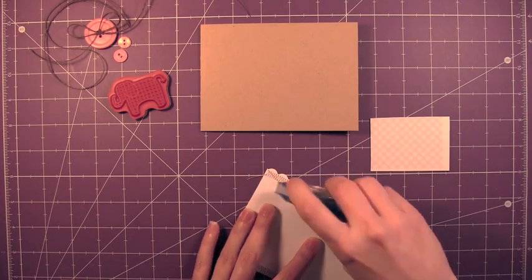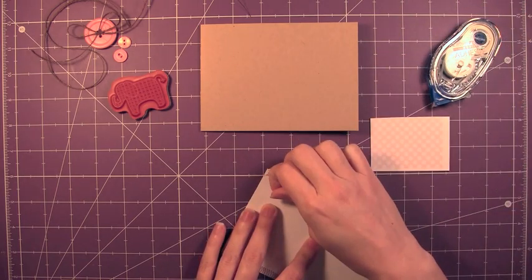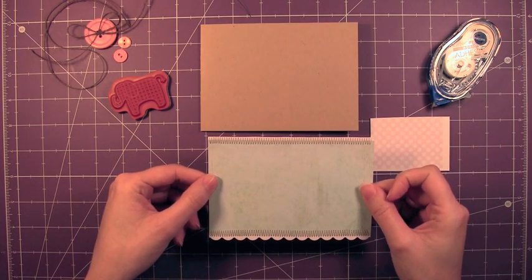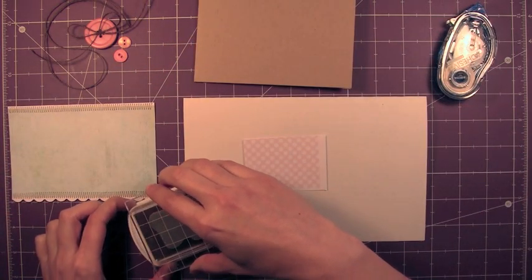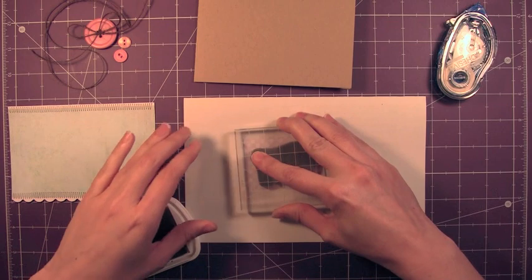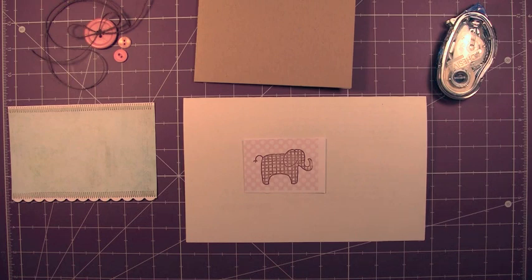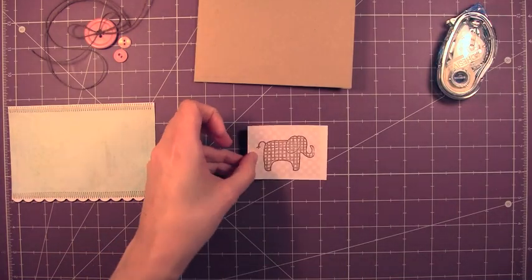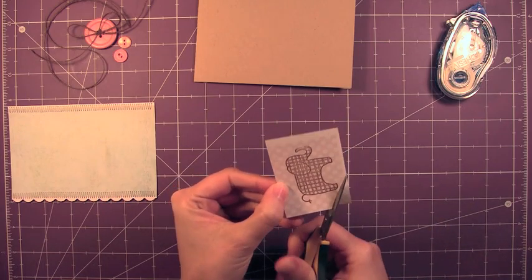I got a little thread sticking here, so I'm just going to glue this down real quick so it doesn't show on the front of the card. So that's going to be the front of the card. I'm going to go ahead and stamp this elephant. I have a polka dot pattern paper — pink pattern paper — that I made in Photoshop. I'm just going to stamp my elephant in this Chestnut Roan chalk ink from Colorbox. And I'm just going to grab my scissors and cut him out. I'm not going to worry about that tail because I'm going to be fixing that in a minute.